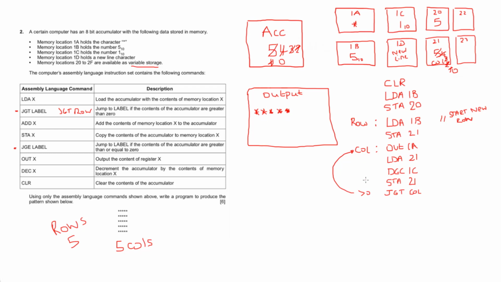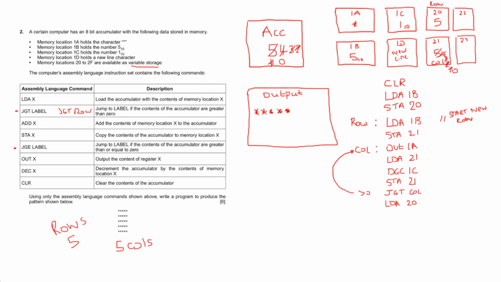What we actually need to do is produce a new line. Okay, a new line. And when we say we need to produce a new line, what we actually need to do is make a new row. So if this one up here in 20, if this was for my row, what I'm going to do now is load 20 onto the accumulator, right? Watch this. Load 2, 0.